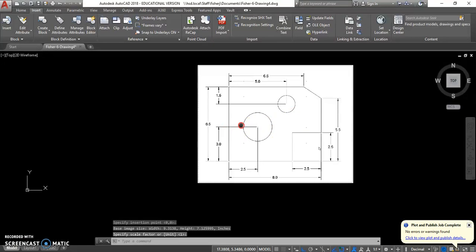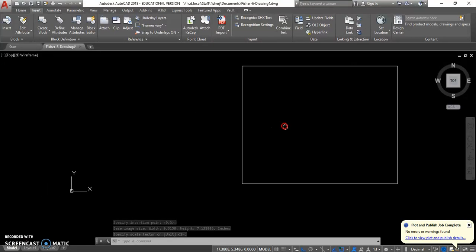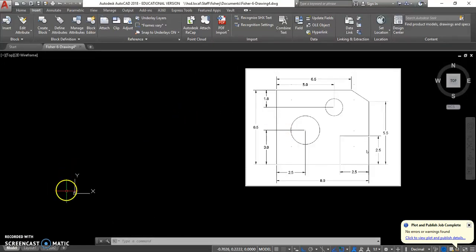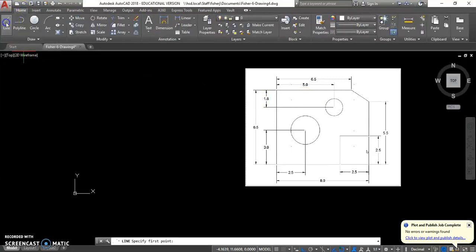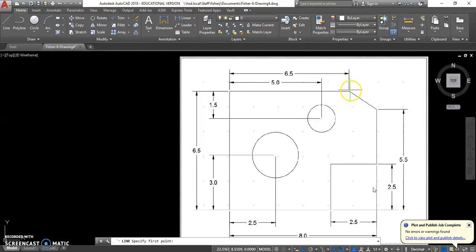And that's pretty good. So I'm going to move it over, excuse me. I'm not going to zoom. I am not going to start at the origin this time. I'm just going to start out in empty space. Few things to take a look at. I'm going to start out with the line tool. Again, I'm starting in space, and I'm actually going to start from this point here, working this way and coming down, over, up, and around.